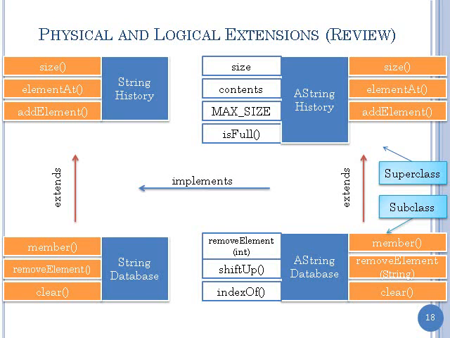When string database is a sub interface of the string history interface, that would be sub interface, super interface terminology, but if you Google for that, I don't think you'll find that on the net. Okay? And both a class and an interface are examples of types, right? You can type a variable using either a class or an interface, and I always told you, do not type it using a class, always type it using an interface.